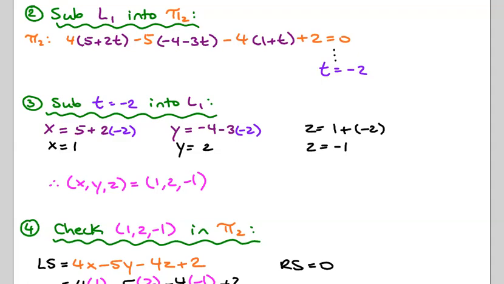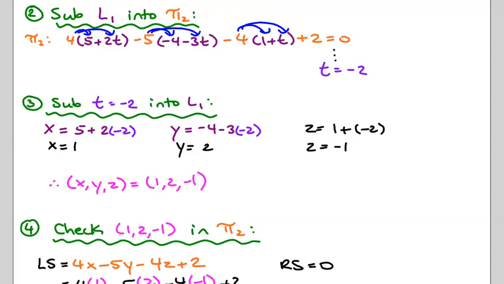Okay, so we're going to sub the x, y, and z of line 1 into the x, y, and z of plane 2. Okay, so you'll notice that you're left with a lot of t's and no other letters. So intuitively, even though we don't really know what to do, we will start to work with it. And so you'll start to expand and you'll start to simplify. When you simplify, you actually solve for a t value and we got -2.